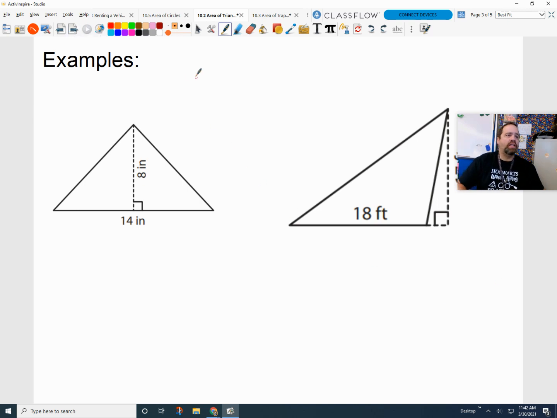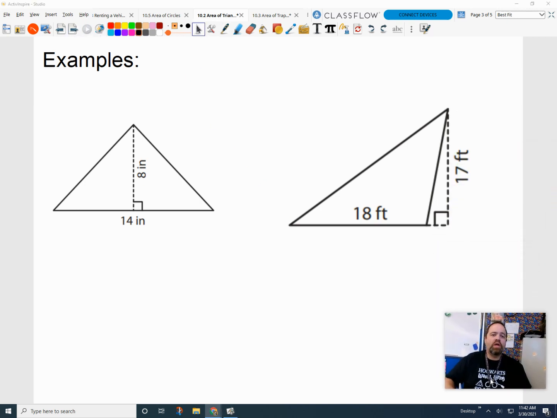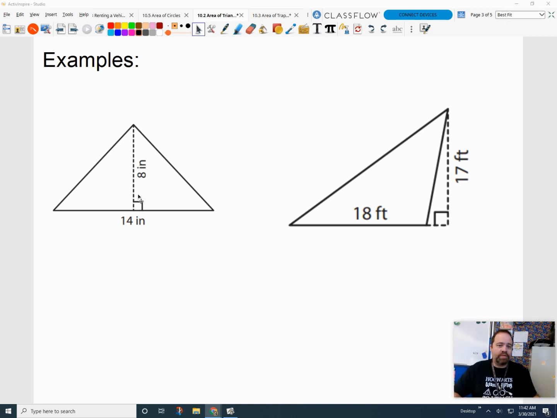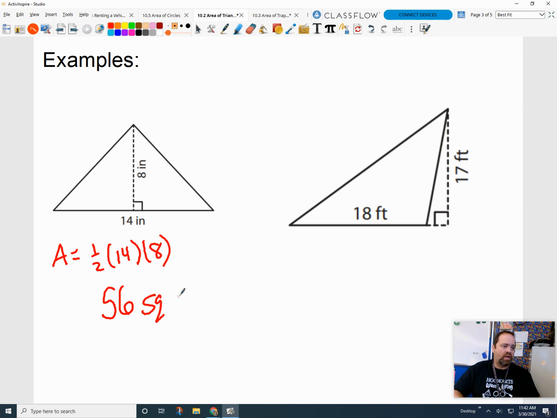Okay, so looking at these, we're just real quick going to set them up and do them. I would like to remind you guys, don't forget your units when you're setting these up. When you're typing in your answer in your form, the area in this one is half of the base times the height. This is how I do it, I do them in my head. Half of 14 is 7. 7 times 8 is 56. So this is 56, and here are your units: square inches. Include your units. Probably today's the last day I'm not going to just let it slide.